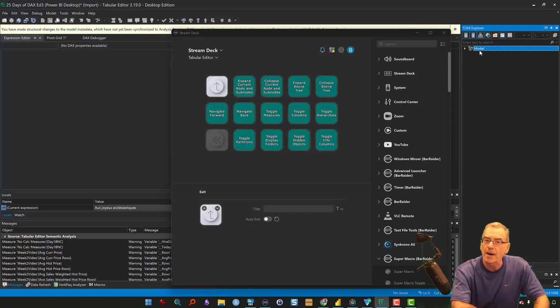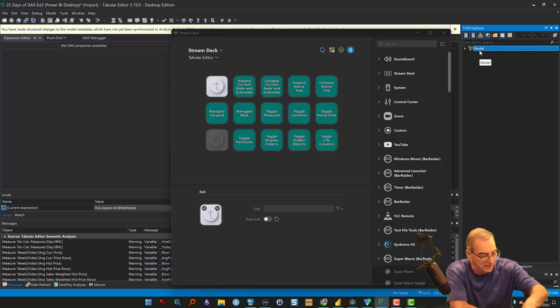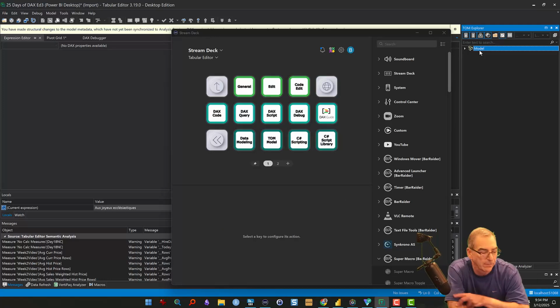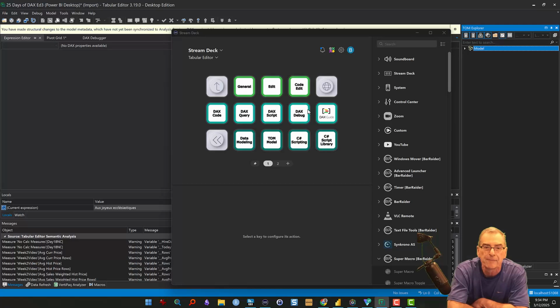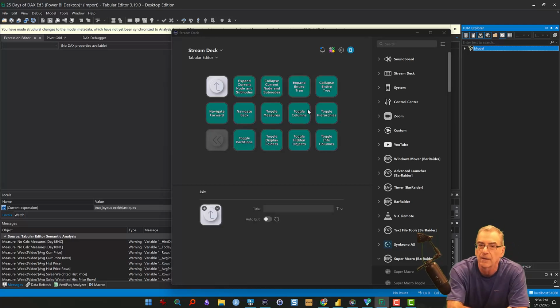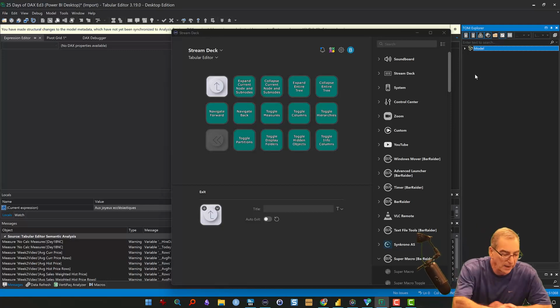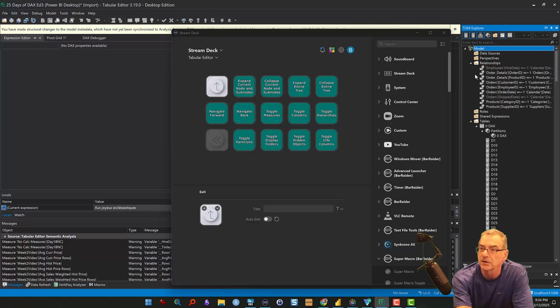So we pop into Tabular Editor here, and if we start up at the top level, or actually even further up, this will be your default screen, and you'll just jump into Tabular Editor. Then you can say, okay, the first thing I want to do is look at the TOM model. You can click in the TOM model, and then click on expand current columns, and then we can choose which ones we want to see and which ones we want to hide.